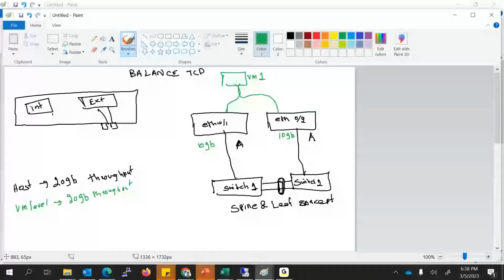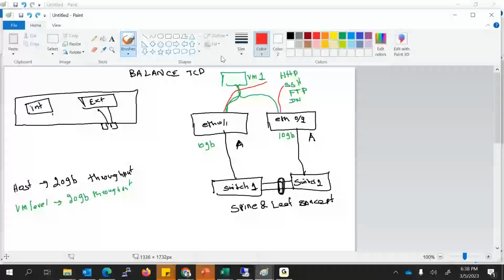Okay, but how will this be used? The VM generates HTTP traffic, SSH traffic, FTP traffic, and DNS traffic. If different traffic is generated by the VM, how does the VM distribute it? For HTTP, if it picks E1, then SSH it picks E2, then FTP it picks E1, DNS it picks E2. So for each protocol it actually picks an interface.